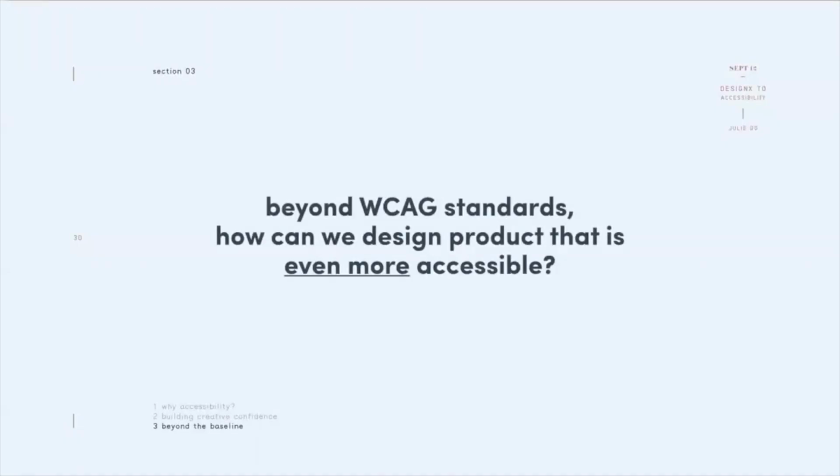So beyond the WCAG standards, how do we design product that is even more accessible? And so the challenge for my team isn't thinking about how we meet the standards. It's how we really push and elevate what we do to ensure we have best in class accessible design in what we build.